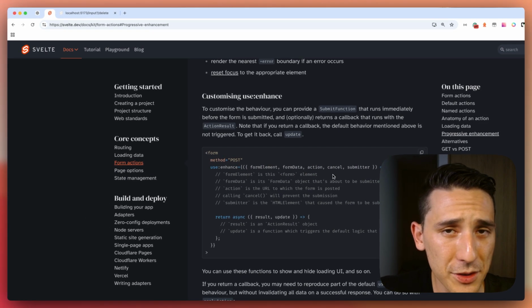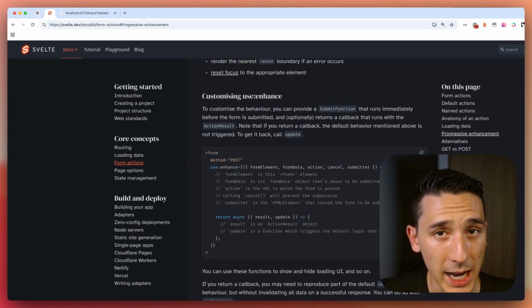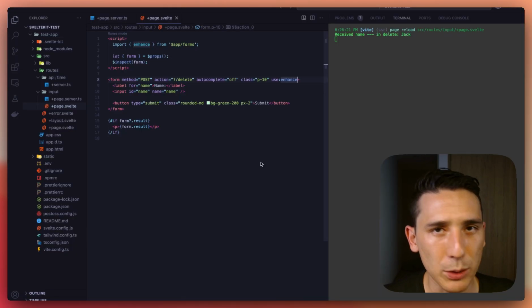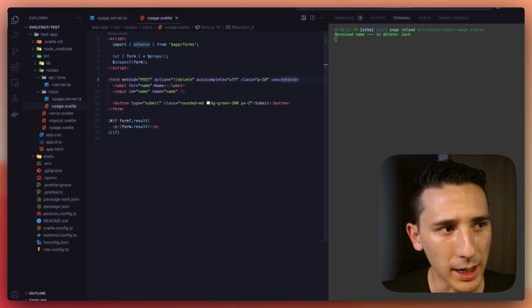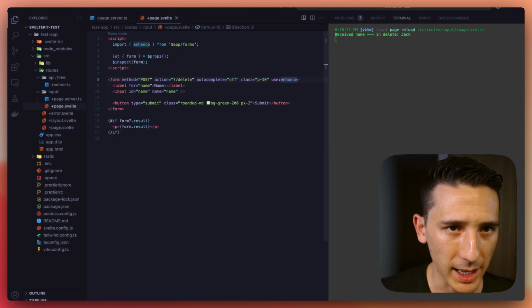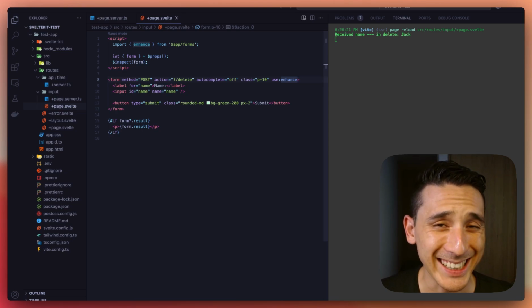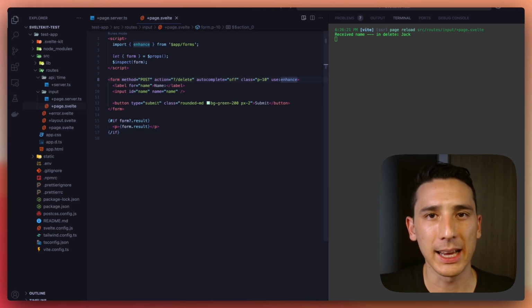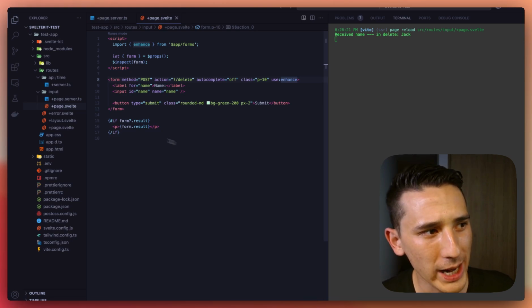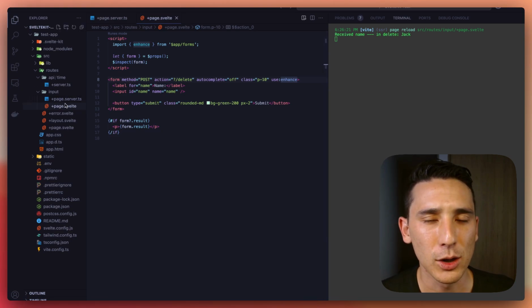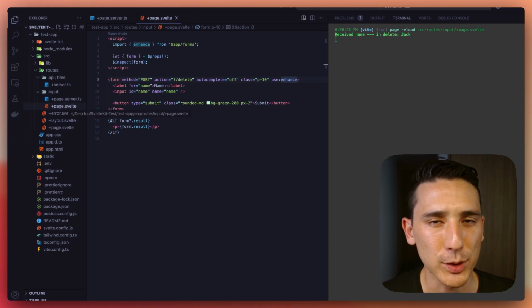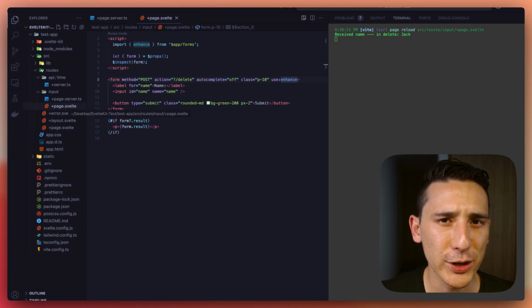So I know this may have been a lot to digest, but I think we really reduced the noise here in this video with a minimal example. And as a summary, this is going to allow us to not have to maintain an API route and have all of our code right inside the route itself, which is going to be really, really useful.